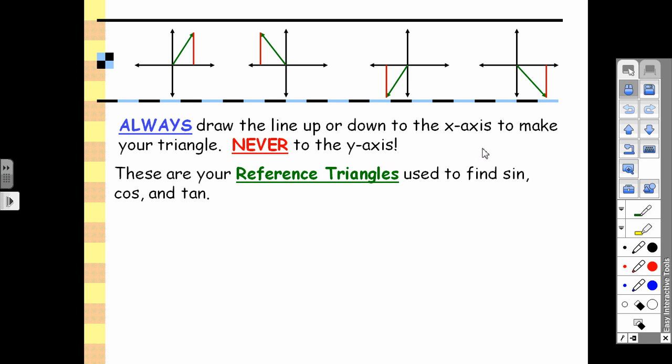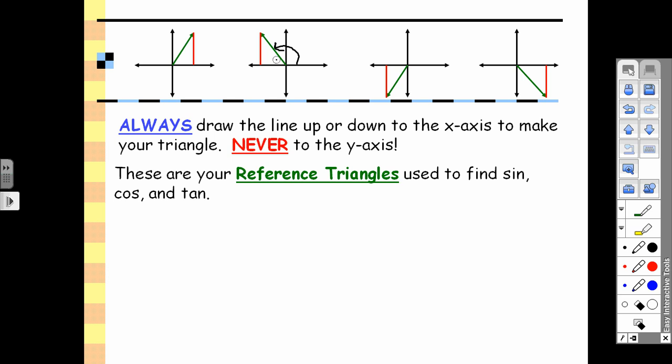So what is a reference triangle? Well, ignore the one in the first quadrant because that one's pretty standard. But when we get to these other three, say we were trying to figure out the cosine of 120 degrees. Well, that's this angle right here. That angle is obtuse, so we wouldn't have a right triangle that would go with it to be able to use our trig definitions of sine, cosine, and tangent.